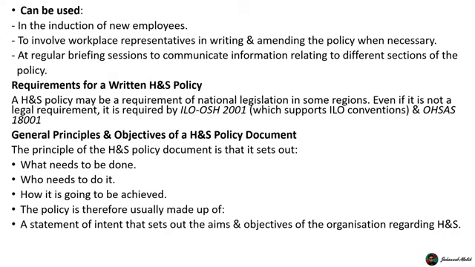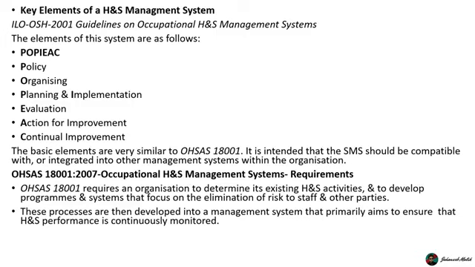Okay, here you can see that principles and objectives basically include the PDCA cycle and moral, legal, and economic reasons. But you need to write them in this way. So now we have the key elements of health and safety management system. These are the key elements that you need to simply memorize.